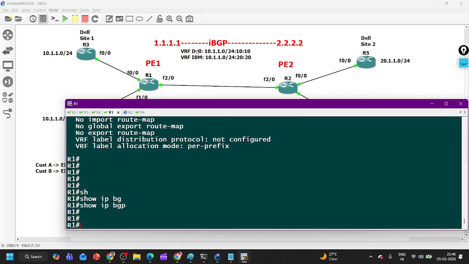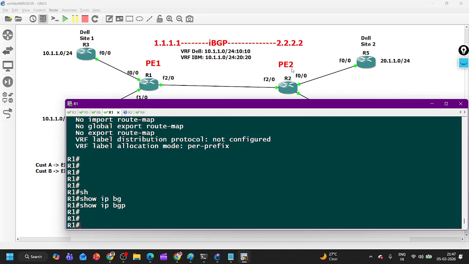So we have to configure an MP-BGP session between P1 and P2, because this is normal BGP. Normal BGP shares 32-bit prefixes. To exchange 96-bit VPNv4 prefixes, we have to configure a special BGP called MP-BGP. MP-BGP stands for multi-protocol BGP.